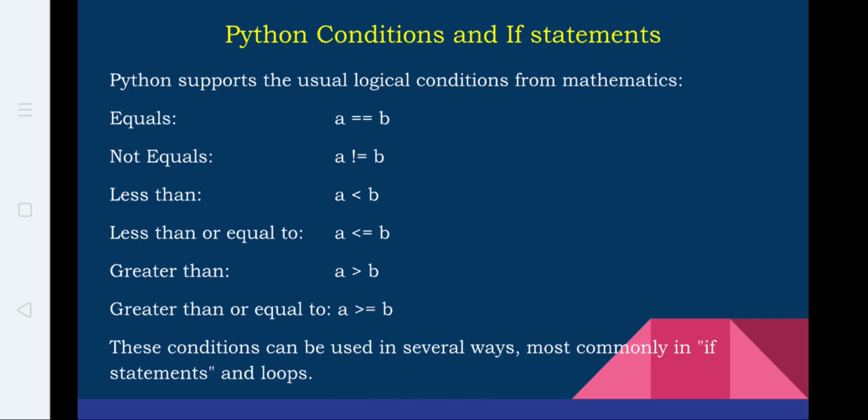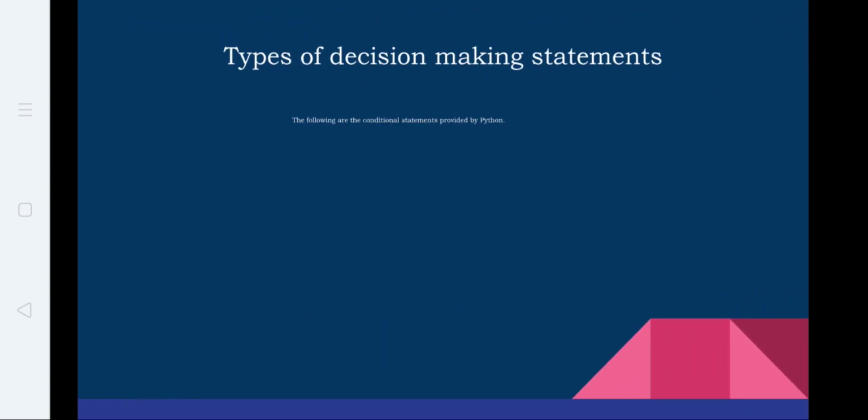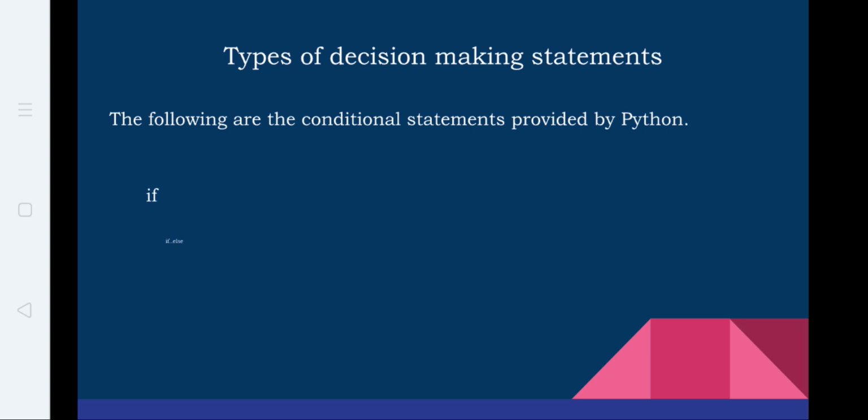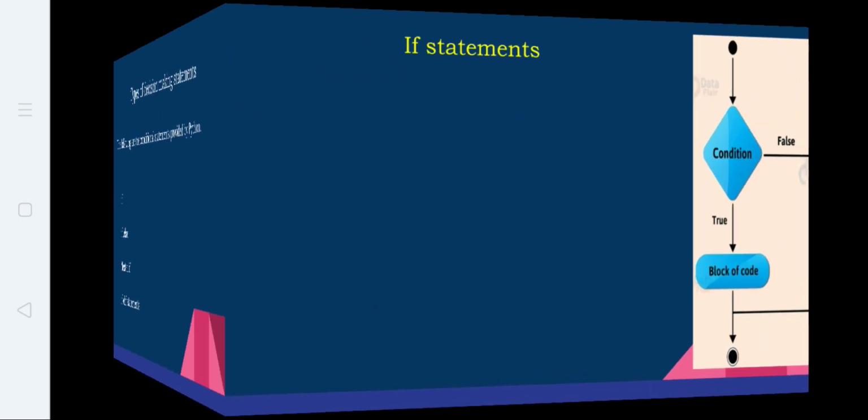So based on these relational or logical conditions, the if conditions are applied and the if statement checks these conditions, and accordingly the result is true or false, and the statements are executed. Let us see with the example one by one. The following are the conditional statements used by Python: if, else if, nested if and if elif statements. This elif is also called chained if else statements.